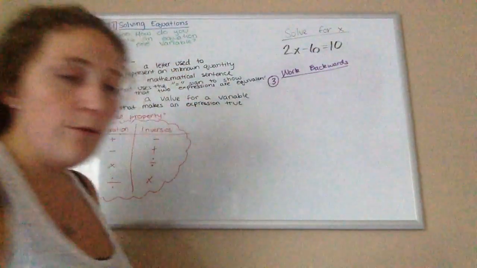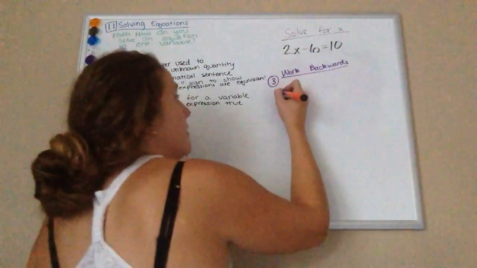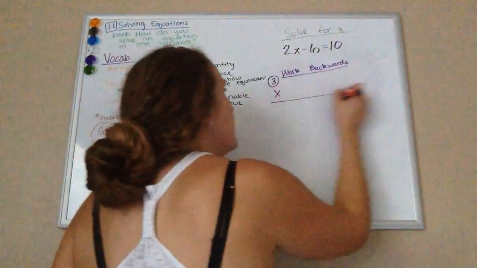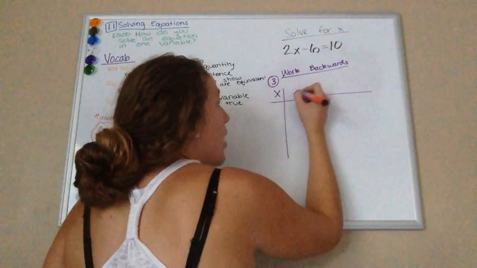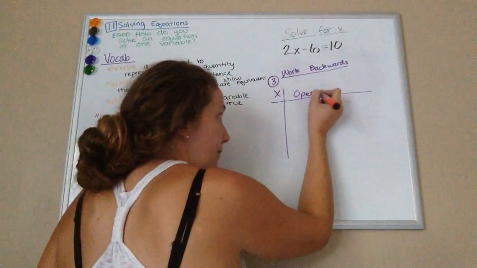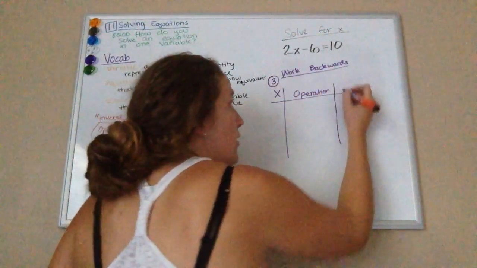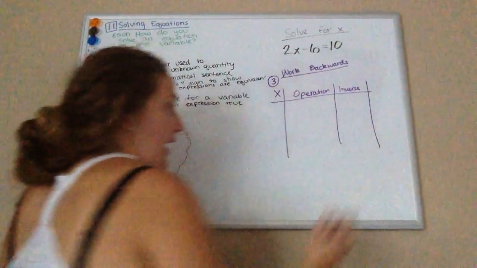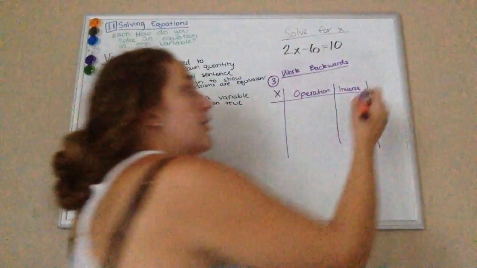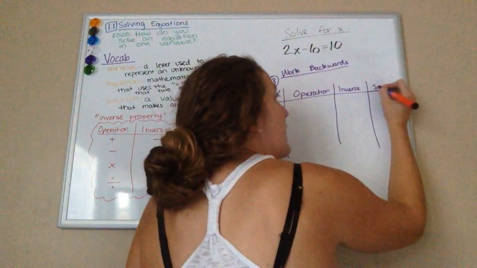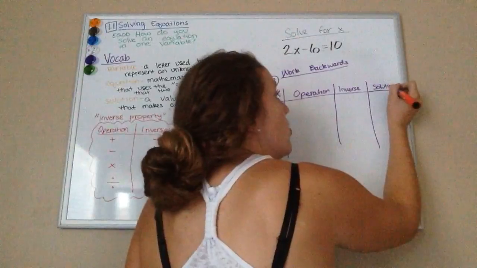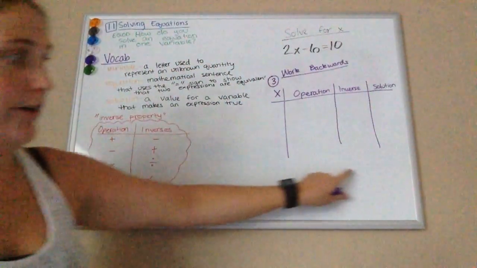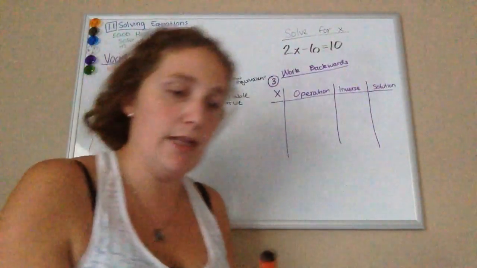All right, and this is the one where we've got our table, okay? We're starting with our x. Again, I've got my x, and we're seeing what's happening each time to our x. What's our operation that's happening? What's our inverse operation? So what's the opposite of that operation? And what is our solution? So our solution is going to end up, we're going to kind of work backwards. So we're going to build our equation down, and then our solution will work back up. And you'll see what I mean by that, hopefully.